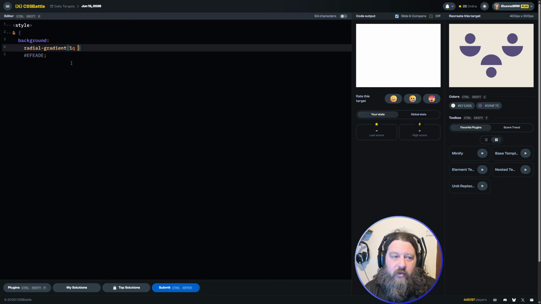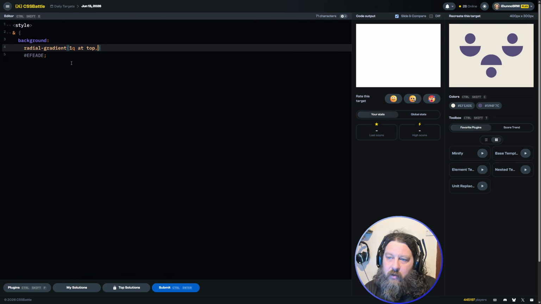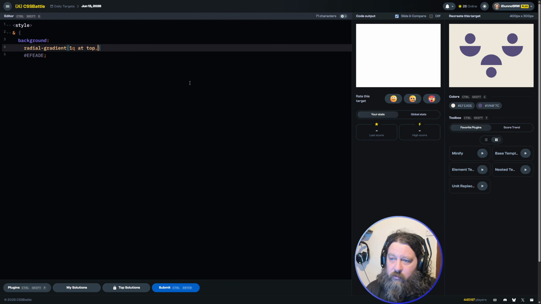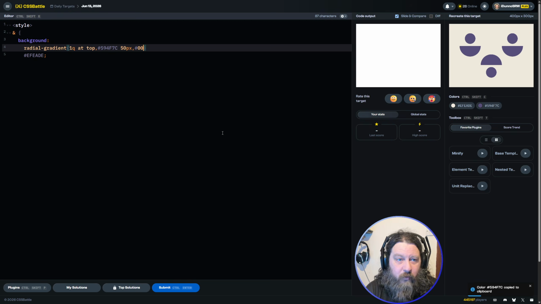So let's do 1Q at top. 50, 150, so 50 pixels purple. Transparent.